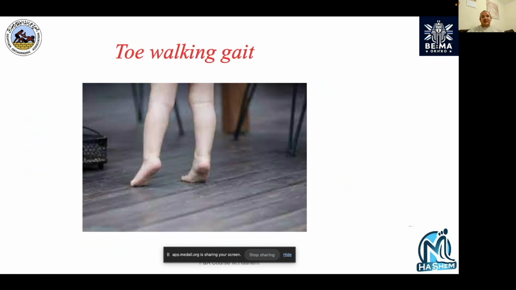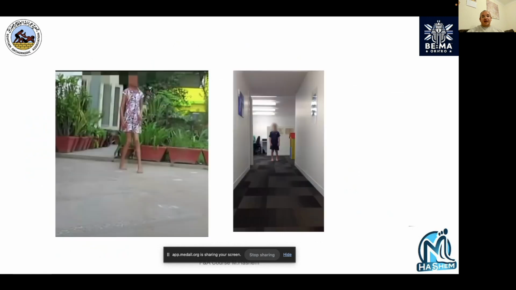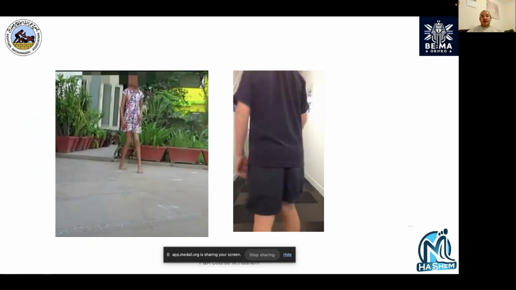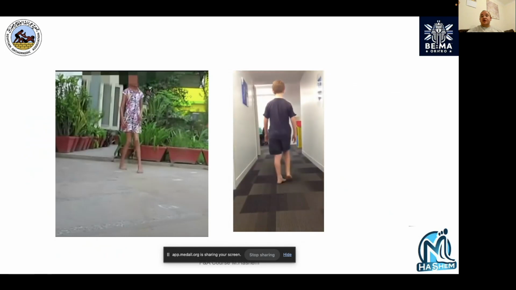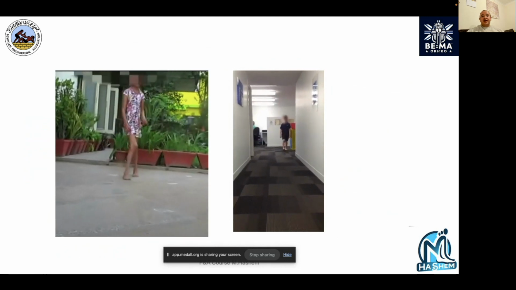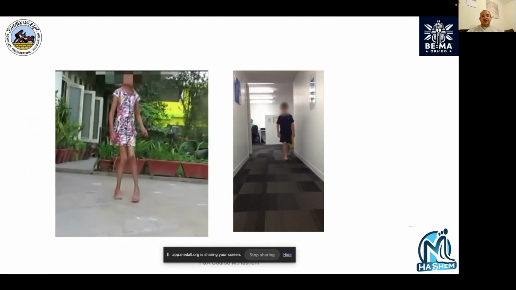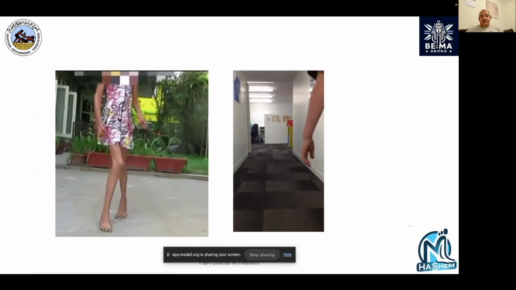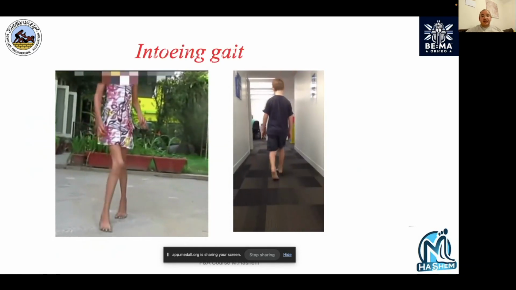This kid, as with a lot of kids we see in the pediatric clinic, is walking with a toe walking gait, and then on the right side you will see, have a look at this kid. What this kid is doing is walking with an in-toeing gait, but this is a physiological in-toeing, comparable on both sides, because he has excess anteversion of the femur. This is totally different from the girl on the left. As you see, the girl on the left has tightness and contracture of the adductor muscle. That's why she's walking with a pathological in-toeing gait.